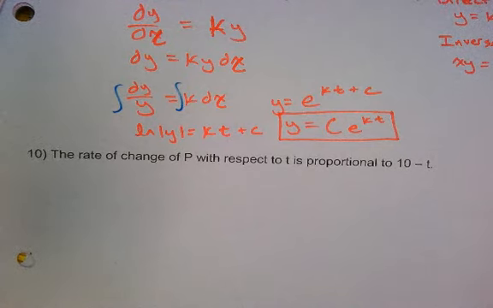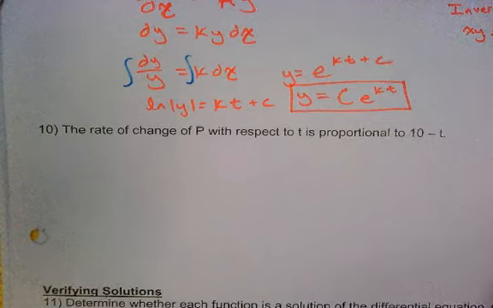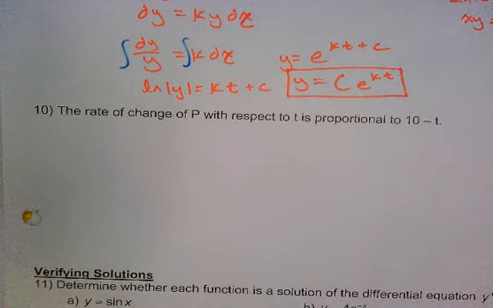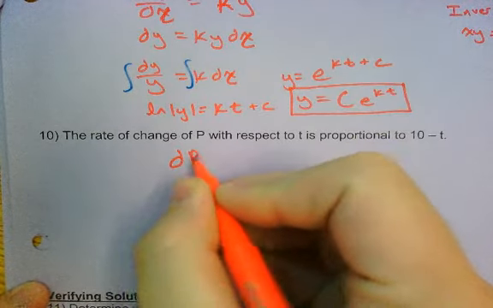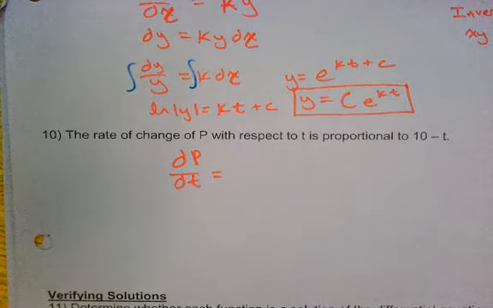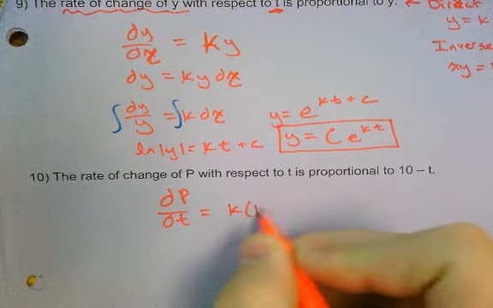Okay, let's practice setting this next one up, and then we'll just kind of leave it. So the rate of change of P with respect to t is proportional to 10 minus t. So how would we set this one up, using the exact same model as last time? dP over dt. Good start, Neelish. Equals. And that's it. Okay? I'm just going to give you the final answer, so if you want to work through it, you can.